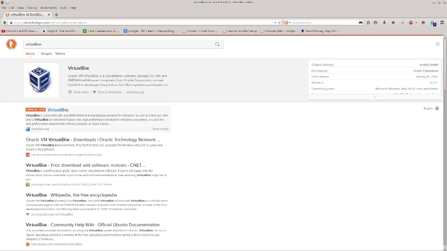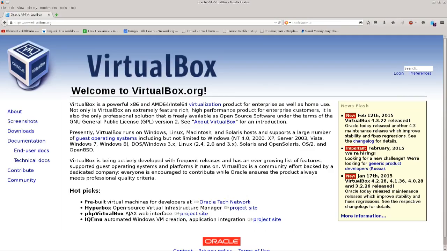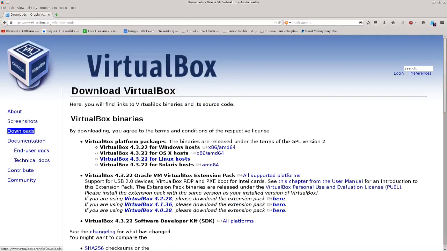Straight off the bat, you have the official VirtualBox site. Just gonna go ahead and open it. In the left corner, it says about, screenshots. There's a download of documentation here. For the time being, there really isn't any need to go over it. Rather, instead, just click downloads.